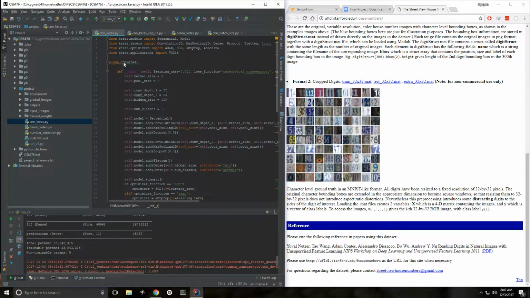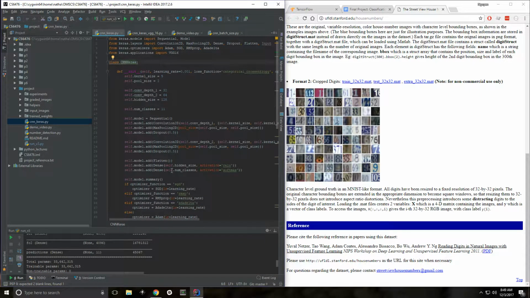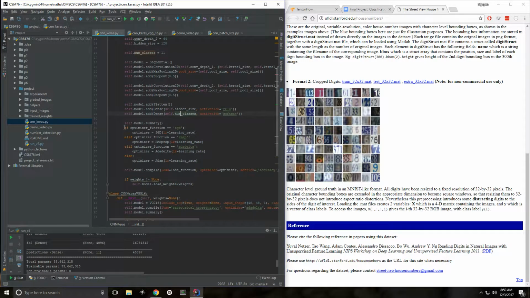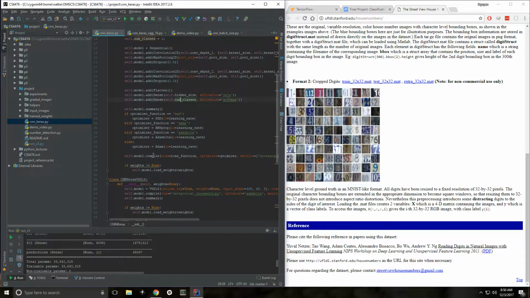Basically we have three models. First is just the basic CNN, which is a small version of VGG16 that has a convolutional layer, a max pool layer, a dropout, and then a second similar layer. Down here are the fully connected layers. It's increasing in size: 32 for the first layer, 64 for the second layer, and 128 for the third layer. There are some parameters you can tune to choose your optimizer. We'll go through that later.